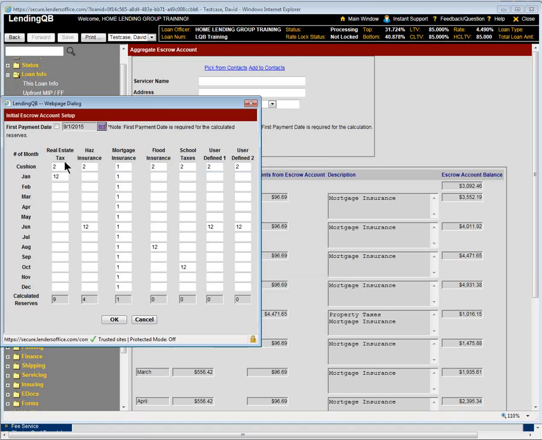That initial escrow account. And you enter the number of months that are due in the month in which they are due. So in reading this, I have my property taxes here.